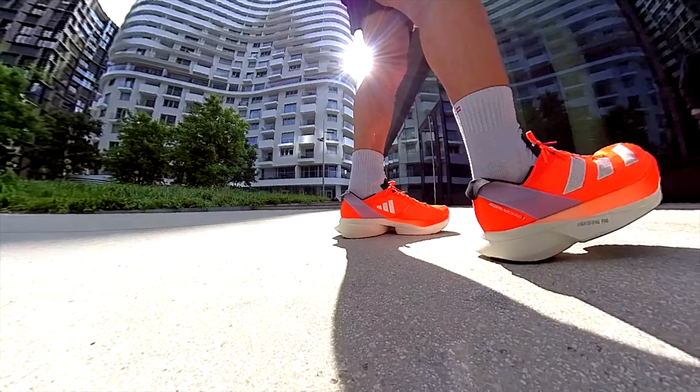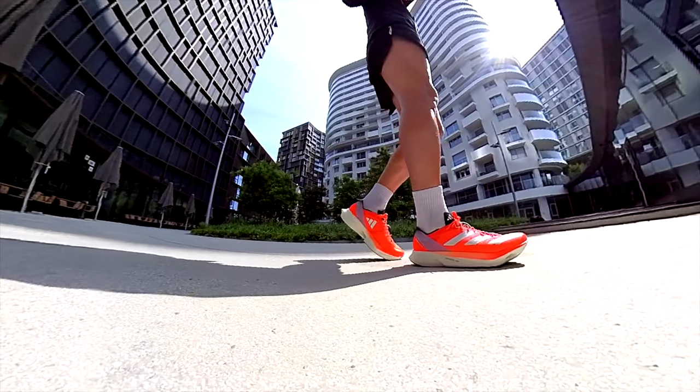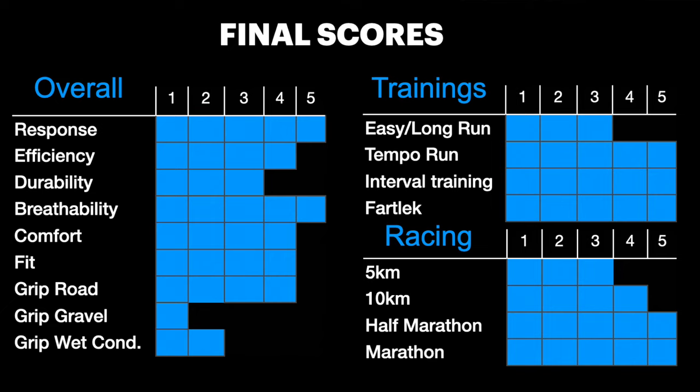The best feeling I had was during the half marathon. My legs were not that tired, and I felt great support during running. I believe since the response is great, especially for really fast workouts, this shoe is ideal for interval training and tempo running. And in conclusion, for training, interval training, fartlek, and tempo run are the perfect fit. For racing, 10 km, half marathon, marathon, and probably even a 5 km race. So this is a pretty expensive shoe, but also quite versatile, which is weird for such kind of elite shoe.